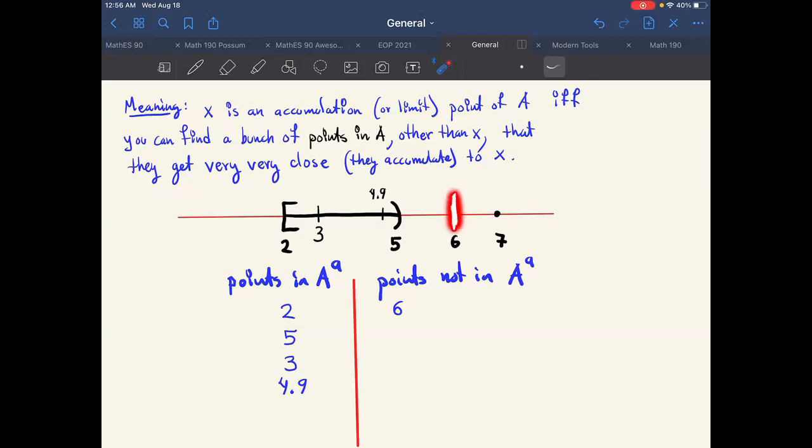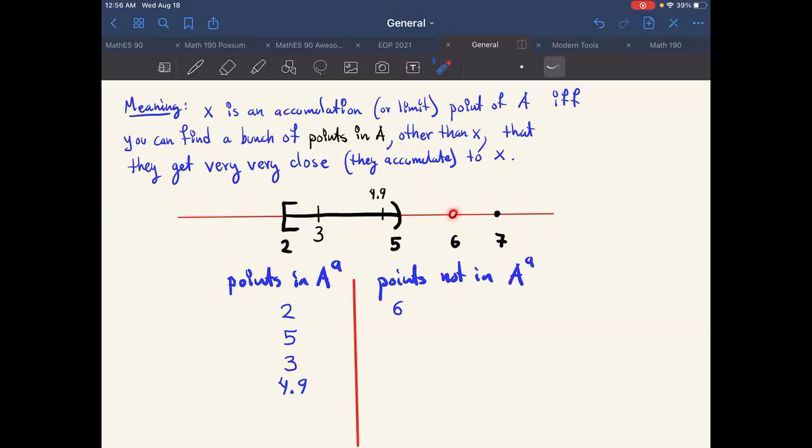They are black points. Yep, they get very, very close to 6. But they have to be other than 6, silly. And this is not other than 6. Actually, 6 is equal to 6. So you cannot give me those points. They have to be other than 6. Oh, shoot, Professor, I'm sorry. No worries, man.